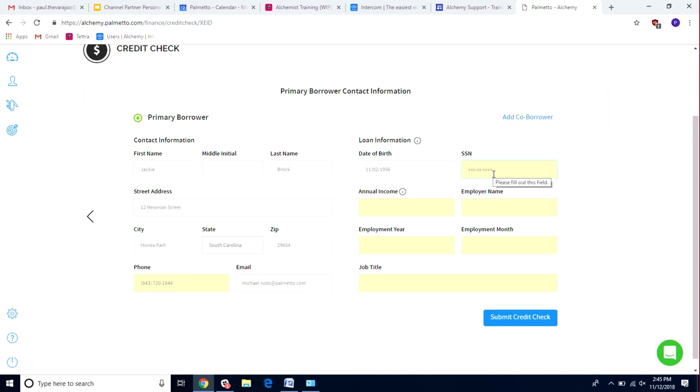All right, then we'll go to the Social Security number. Again, you do not need to enter any dashes. It will do that for you. The annual income, we'll say, is 100,000.